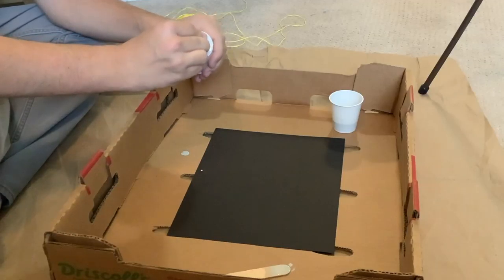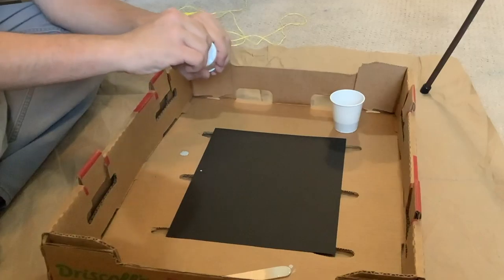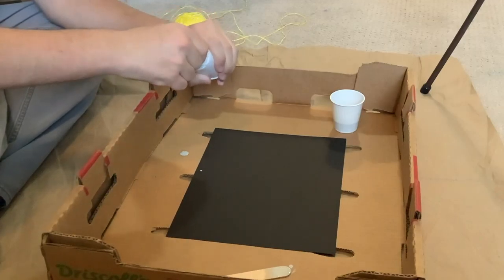What I'm gonna do is poke a hole with a pushpin. If you're younger, you'll probably want to get an adult's help for this part, because you can poke yourself and cut yourself. Put a hole in the bottom of the cup and make sure it's big enough to pour paint out of. If you don't have a pushpin, you can use a pencil or anything with a sharp end.